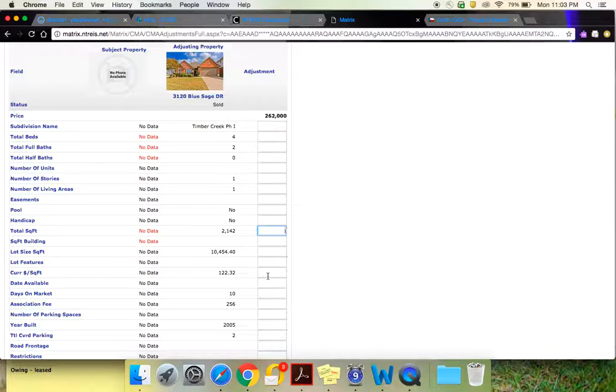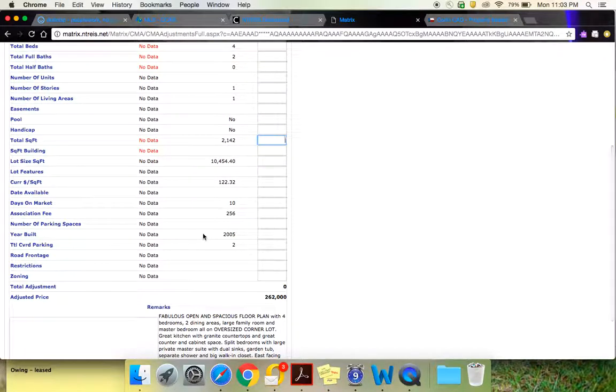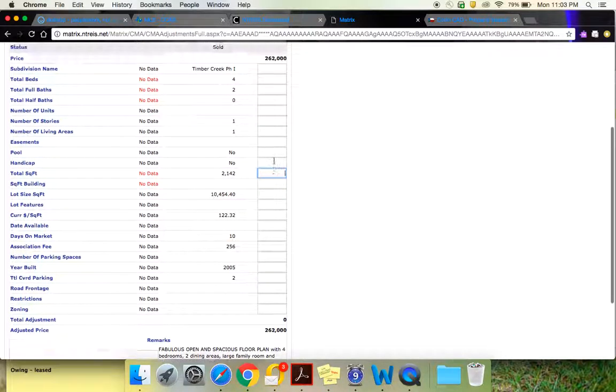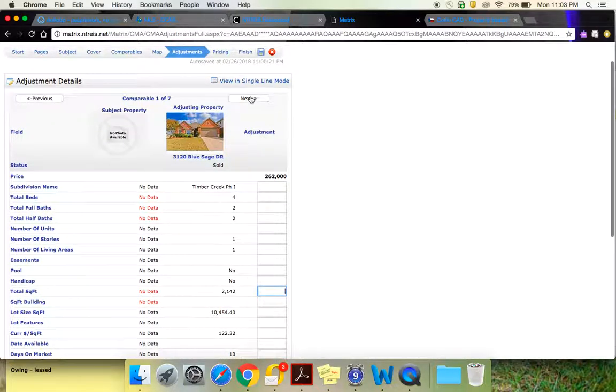If the lot size is much different, then I'll adjust there. If it's got many extra bathrooms, I may adjust a few $1,000 here or there. And then also the total number of garage spaces. I'll give an allowance or deduct based on garage, and then also a pool, just on those sections. But the biggest part is total square foot.